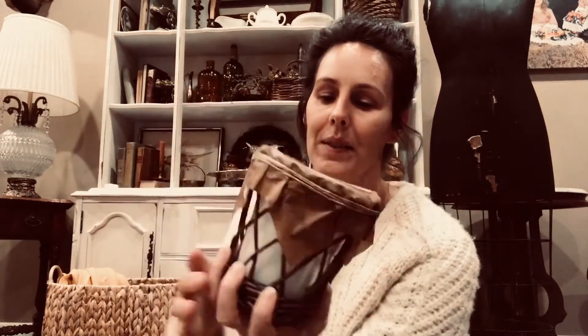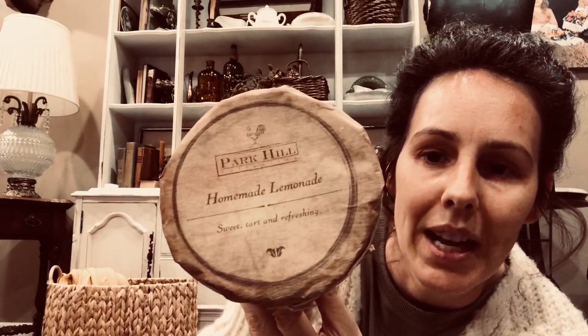We walked into an antique store and we were all like, what is this — what does the store smell so good? Everyone was saying it. And my sister, me and someone asked, what's making your store smell so good? And she was telling us about a candle she burns and she says they are so popular she sells them every day — she can't even hardly keep them in stock. Isn't it wrapped adorably? It's in parchment paper. It's from Park Hill and it's called Homemade Lemonade. I don't like the name of it — sometimes I won't buy a candle just because of the name. It smells so good and she says it burns excellent. Her whole store smelled amazing and it was one of these candles burning. So I bought one.